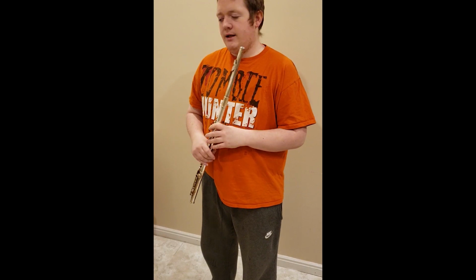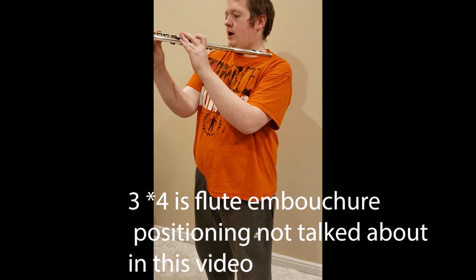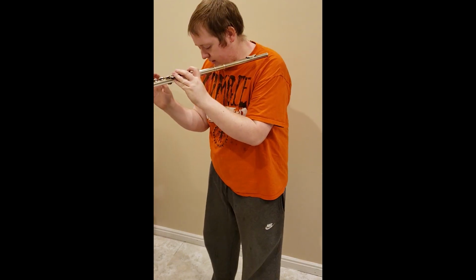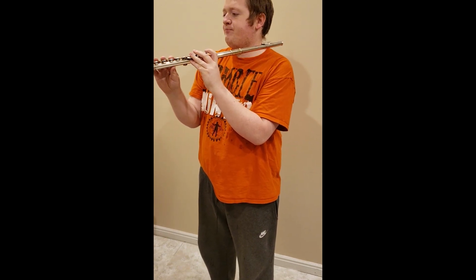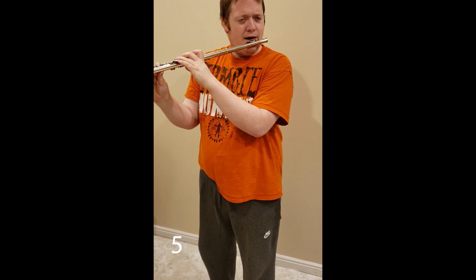Step number 3 is to bring your flute up like a trumpet, and then adjust the right position, comfortably, so your flute is comfortably in front of you and you have a little bit of movement. And remember, never lock your knees. Step number 5, position your embouchure so it's parallel, and remember to always be relaxed while you play.